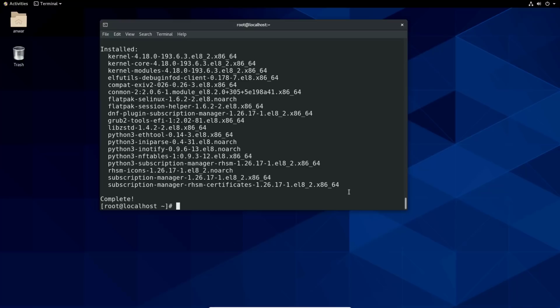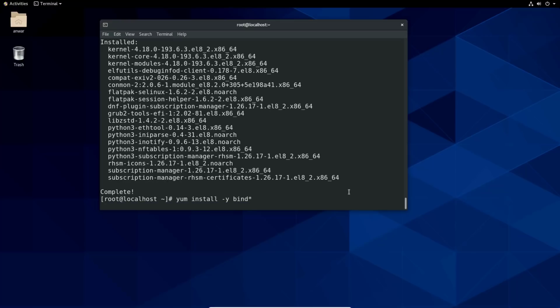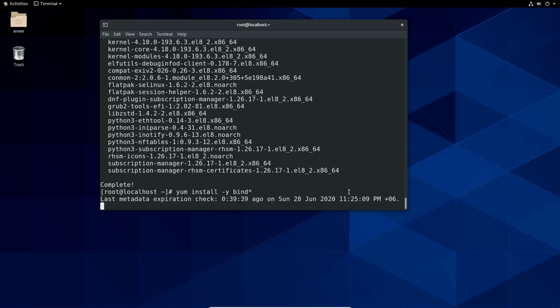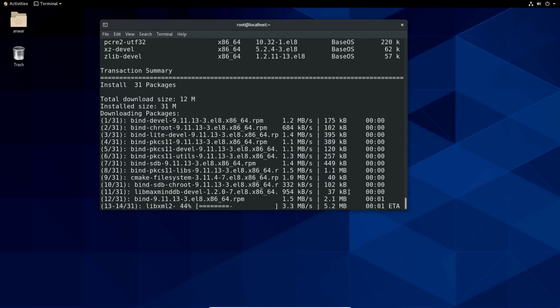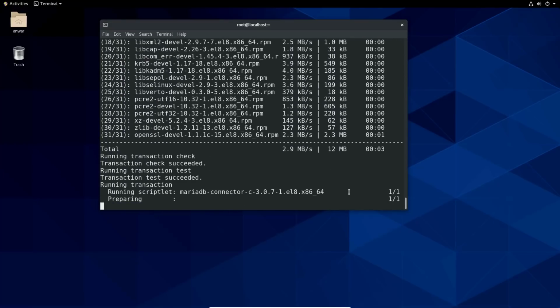Download and install of the yum update is completed. So we'll install bind using internet connectivity. I'm going to write the command yum install -y bind*. Here I have used -y to permit download and install.